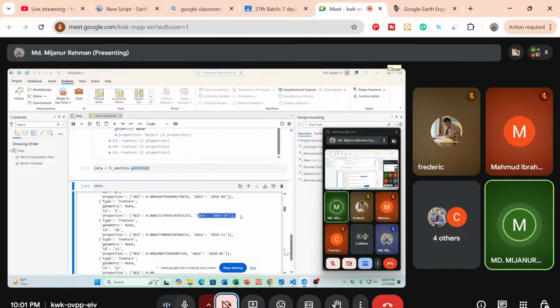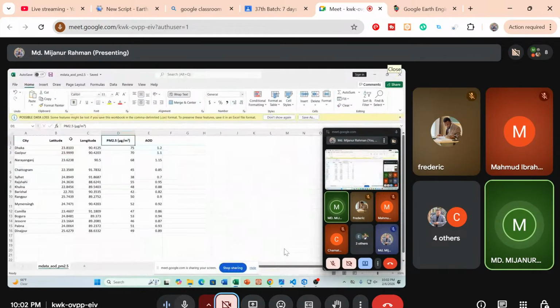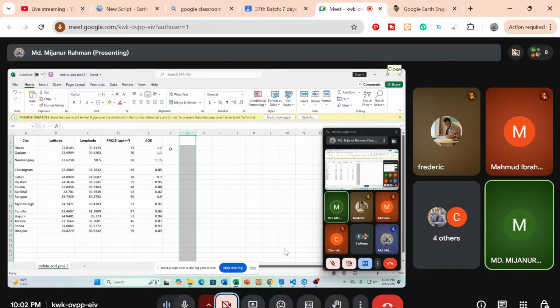So now when you make the time series chart, we need to separate. Suppose from the properties, I create one column for the nitrogen dioxide concentration value, another column for date. Okay, same as for an Excel file. If you check, we simply create the latitude and longitude columns. So same, I create one column for date, another column for value. Suppose January 2021, what's the value? February 2021, what's the value?